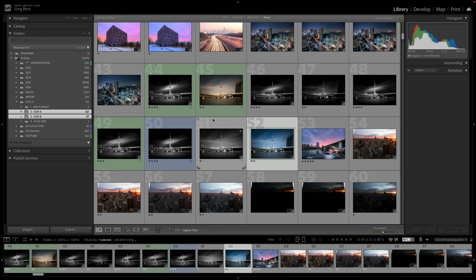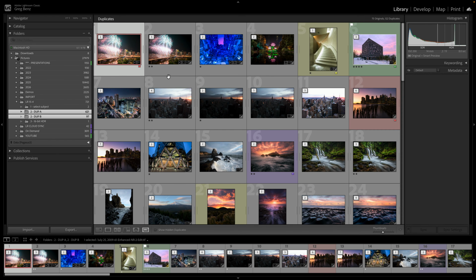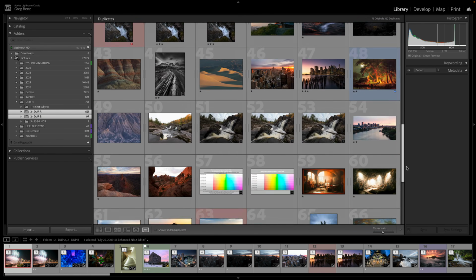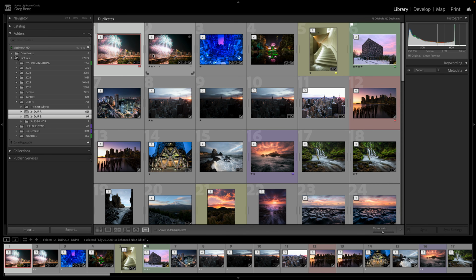Now let's look at a few more examples here. Up top here, notice I've got, looks like, 7 different versions of these fireworks. If I go to the duplicates view, it's detecting them as 2 are identical and another 3 are identical. And then 2 of them just didn't show up. If I go look down my list here, I don't see it somewhere else. So I really have 5 images that are duplicated somehow, but 2 that are original.